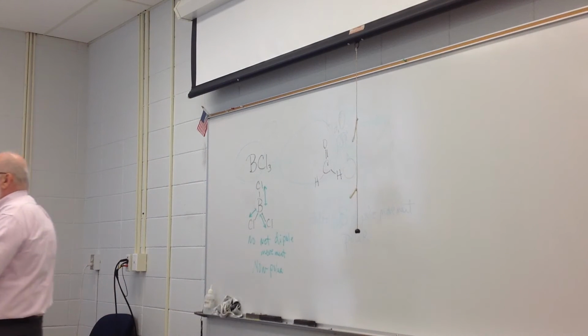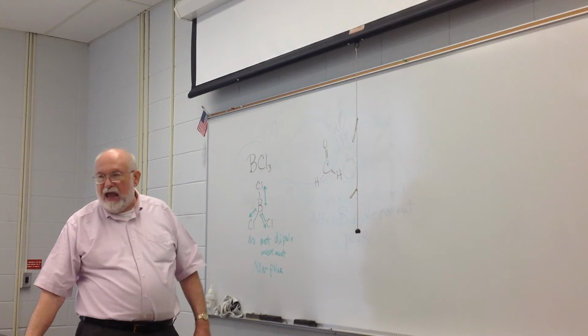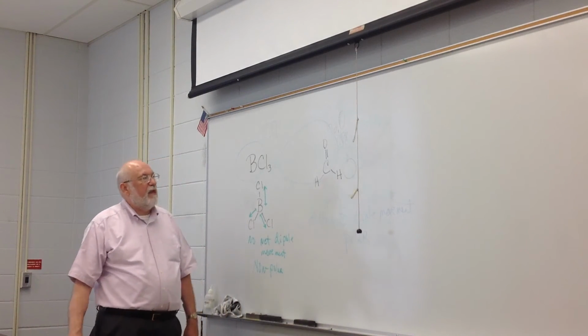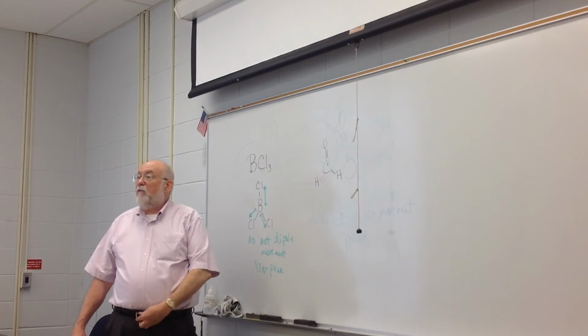Now, what would be the shape of that molecule? It's a 4-atom molecule. There aren't any unshared pairs on the central atom, right? So it's trigonal planar as well. Yes, trigonal planar. Now, let's put up the dipole notation and let's see what happens with it. We have a carbon-oxygen bond. Is that a polar bond?